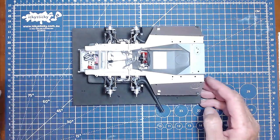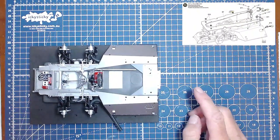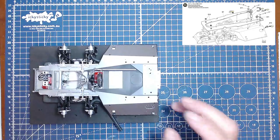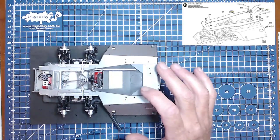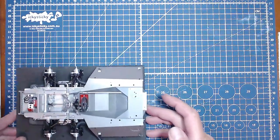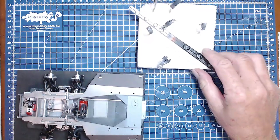Step 13. The body panel that goes around here - I'm not going to put that on now because it needs to be painted blue with the rest of the body parts, which we're going to do later. So what I've done is work on all the other parts that I can put on now without that panel. These parts here are all painted up and ready to go on.